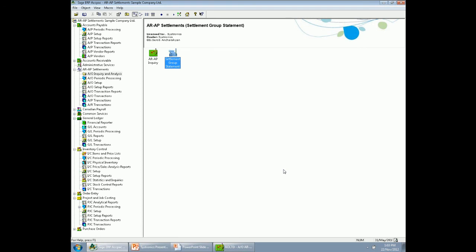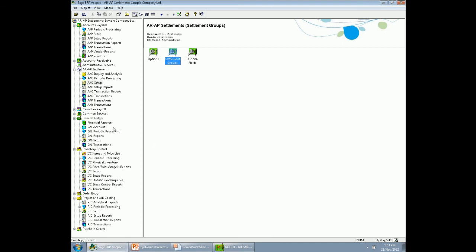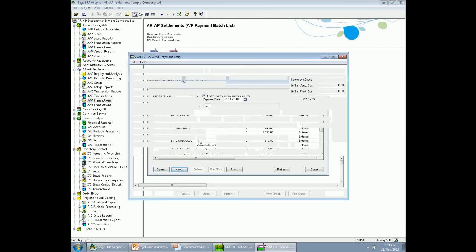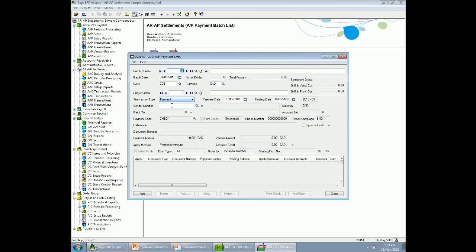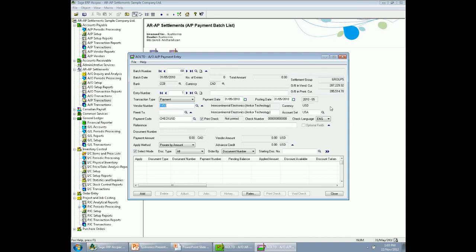And the last feature which I want to show you of this application is this. Let's say you want to make a payment to one of the vendors in this group. Let's find one of the vendors in group 5. So vendor 1450, I want to make a payment to it. When I go to AP transactions and create my payment entry, see, this is the standard accounts payable screen, and it's actually a customization of the screen. The customization is this part.